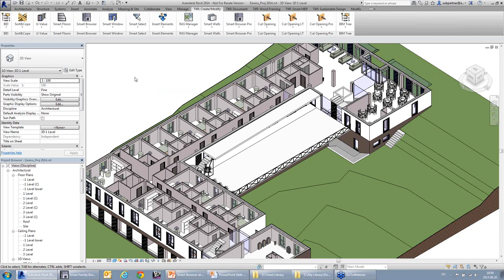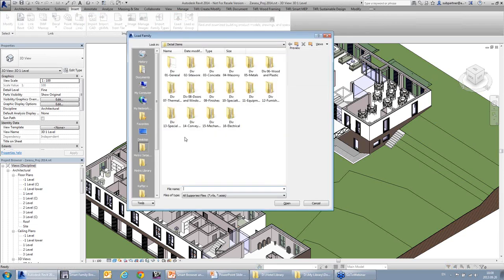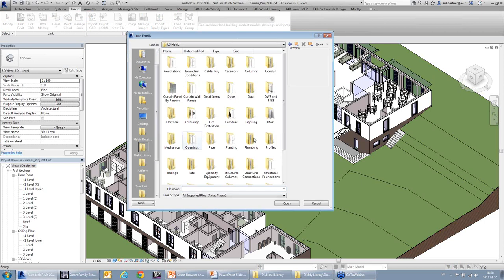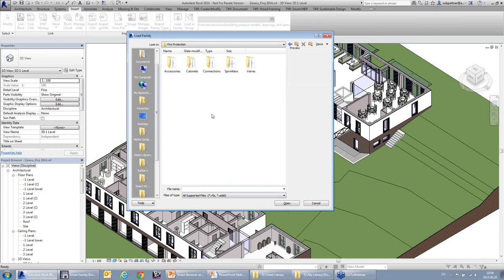So why did we create browsers at all? Actually, it came from the problem when you're trying to insert families into the project. Usually you go into Load Family. Here you have the library, and you have to find families according to the folder system. You can see just a very tiny image of the family, but you can't see any additional information about your content. You never know what parameters are created, what the parameter values are, or what types are created.